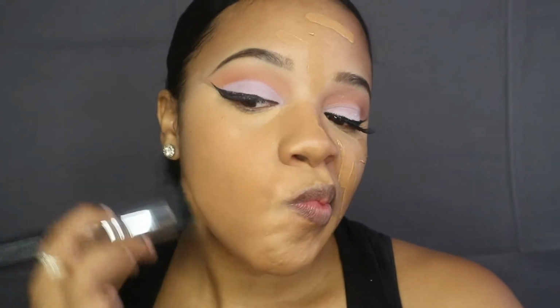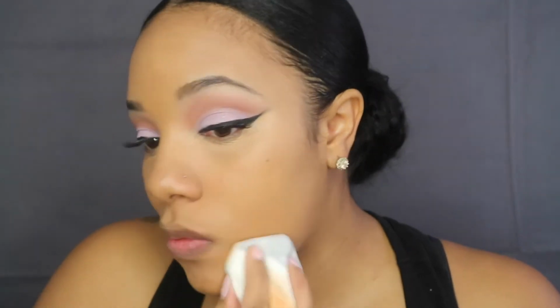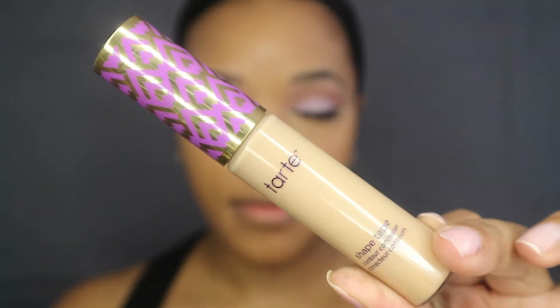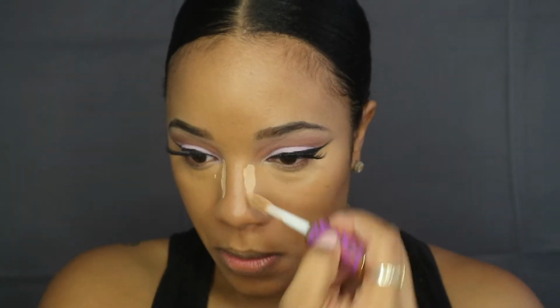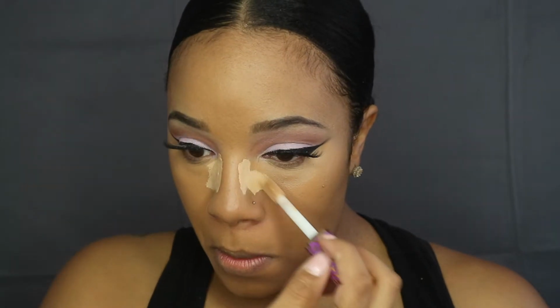And this foundation is definitely medium to full coverage. I do like the wear of it, so I will probably have a review for it up a little later. So with the diamond sponge, I'm just going around my face and patting everything in so that it's nice and smooth. Now going with the Tarte Shape Tape Concealer, I am in the shade Medium. I'm going to sculpt out my nose and highlight under my eyes, the center of my face, my cupid's bow, my chin, and my forehead.